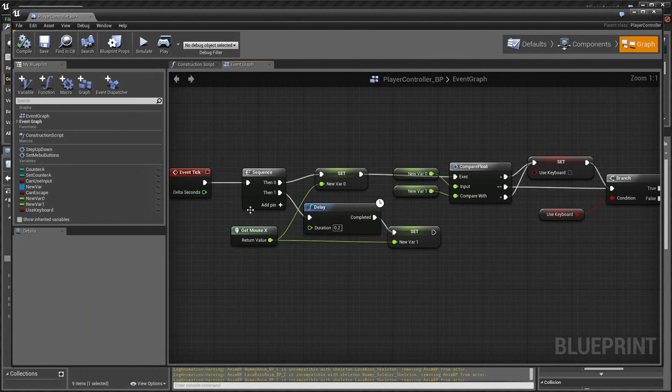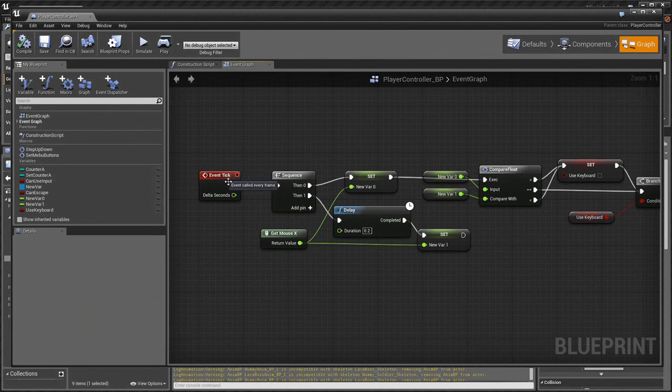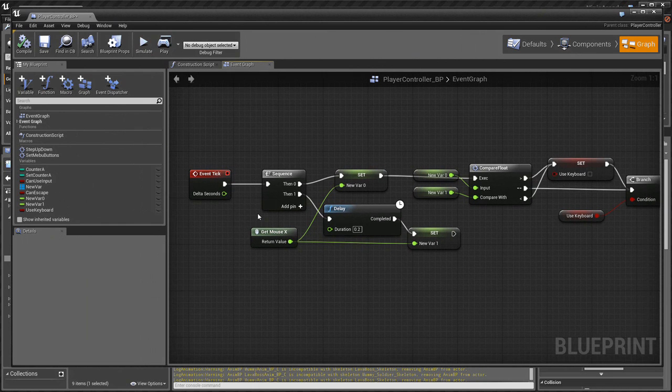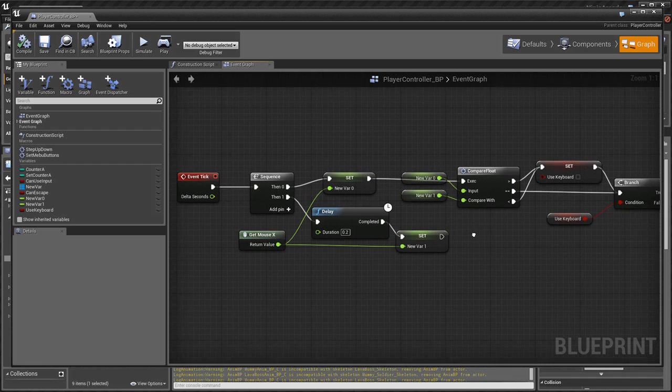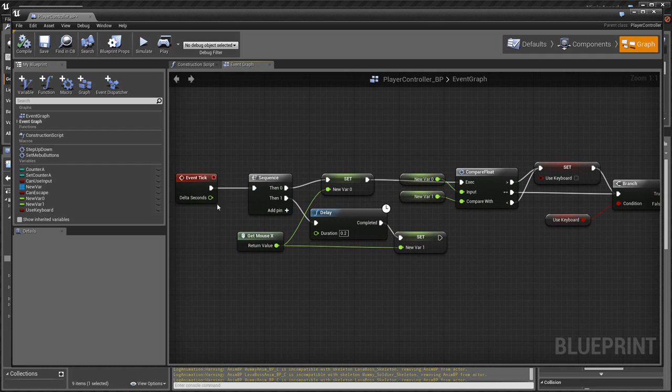I've just changed this setup to use the tick event based on a suggestion on the answer hub, which kind of gives me the same problems, except that the tick event doesn't work during pause. So when I use it in my main menu, it'll work fine because the game isn't paused, but when I use it in my escape menu, the game gets paused and the tick event doesn't work anymore. But I'm going to use this to demonstrate the problem.